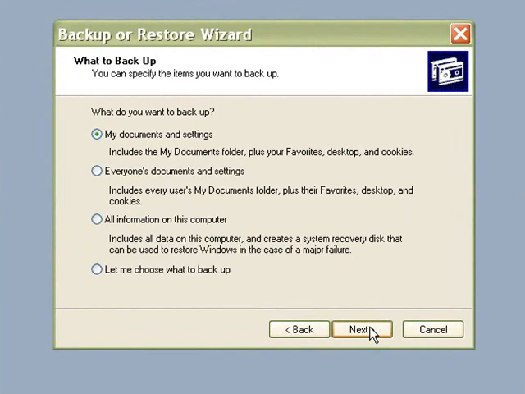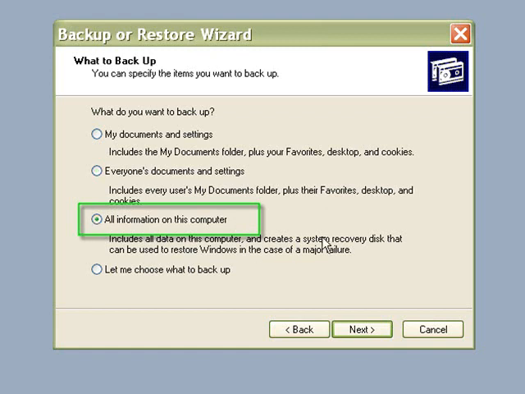modes for you. The first set is My Documents and Settings, which includes all your favorites and your desktops and the cookies and all that good stuff that you might want to backup. And if you're working on an XP machine, the second option, especially an XP machine that has various profiles, like when you set up XP, you might have the kids profile on one and then your profile on another and multiple users on a computer. This setting says, hey, backup everyone's documents and folders. And that's really kind of important.